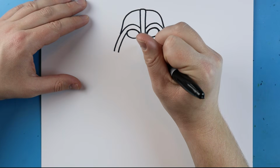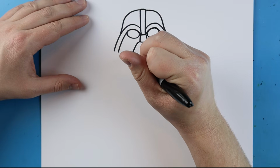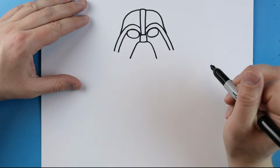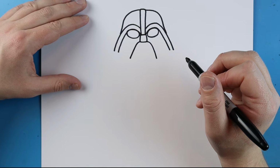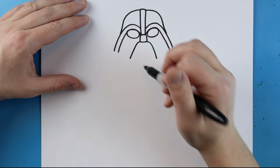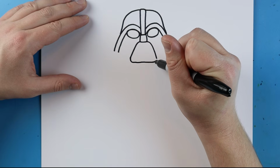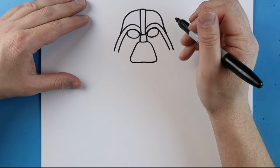Then starting right here, we want to make a line that's going to come down, and then another one over here to kind of form the mouth part of the helmet. Next, I'm going to draw a line that's going to come over and connect to here.